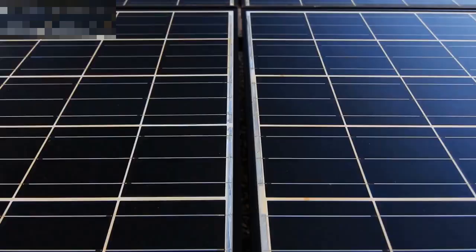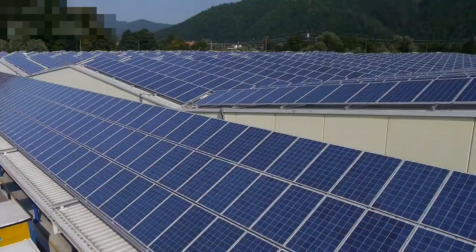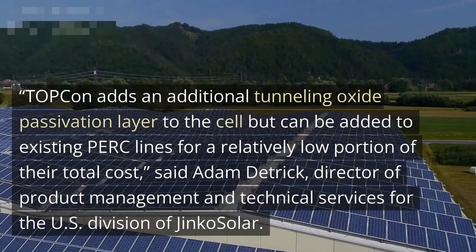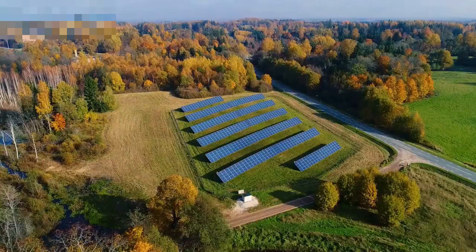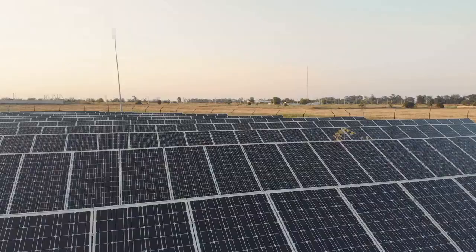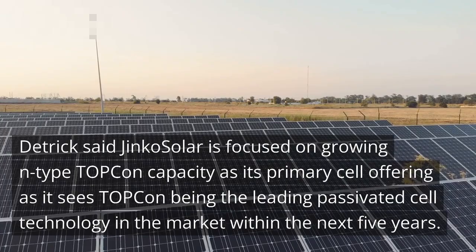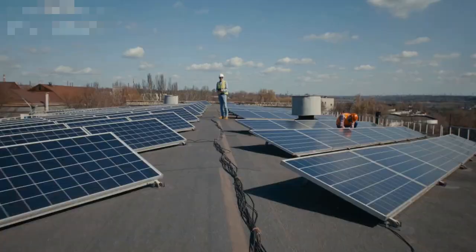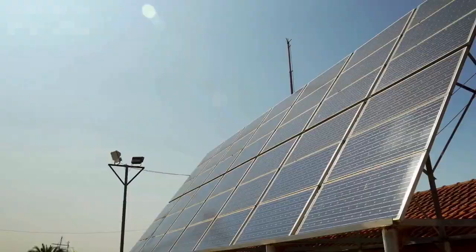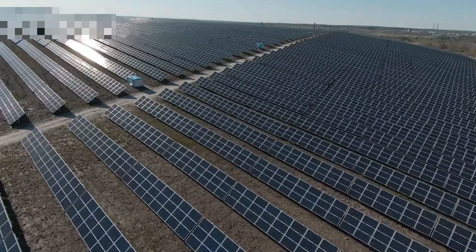Jinko Solar's Tiger Neo line uses Topcon technology. Topcon adds an additional tunneling oxide passivation layer to the cell but can be added to existing PERC lines for a relatively low portion of their total cost, said Adam Dietrich, Director of Product Management and Technical Services for the U.S. division of Jinko Solar. The additional efficiency and energy yield benefits of Topcon make it the lowest net capital cost at full scale. Jinko Solar is focused on growing N-type Topcon capacity as its primary cell offering, seeing Topcon as the leading passivated cell technology within the next five years. Topcon offers the best combination of efficiency and reliability relative to capital cost and easily fits into existing module design parameters. The industry can expect Topcon to quickly be as ubiquitous as PERC in the crystalline silicon solar market, just as soon as manufacturers are willing to update their production lines.